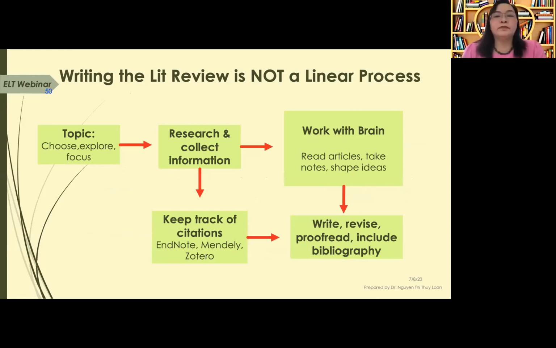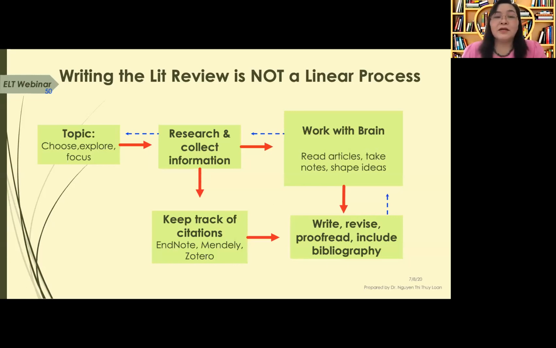Writing the literature review chapter is not a straightforward process, as you can see. Yes, we start from the research topic, the research question, and then we search for what to read. And we need to summarize, to tabulate them, to record them, this and that, and then we write. But it doesn't mean that we follow that way all the time. Sometimes when you are writing, you are going back to read more because you need some more information to support your argument. And also sometimes we are reading and we find, oh, we need to change the topic, because it seems like what we are planning to do has already been done by others. It means that we are kind of reproducing what is already known in the literatures.